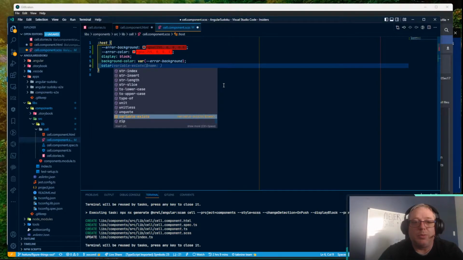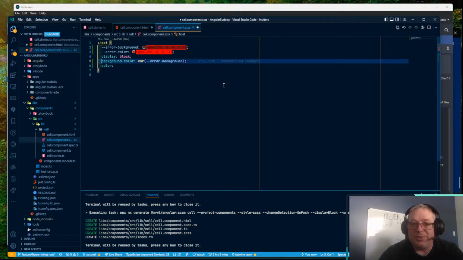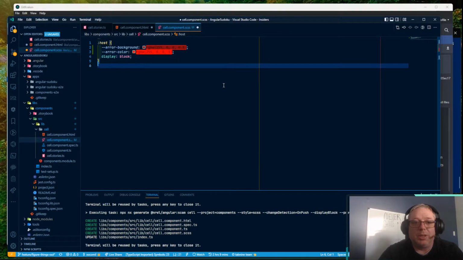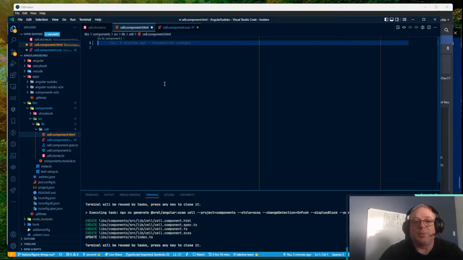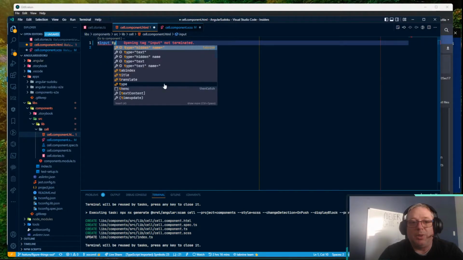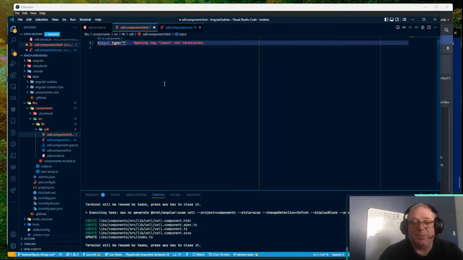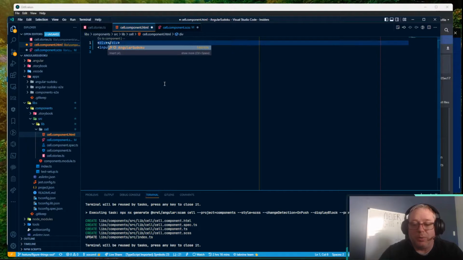Ooh, no, we don't want to do that. There was a reason I didn't do that already. And the reason for that is that the cell needs a status, right? So within the cell, we're going to have an input, and it'll just be a simple text input. Actually, we can do a numeric input, right?